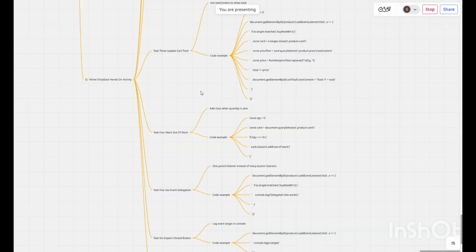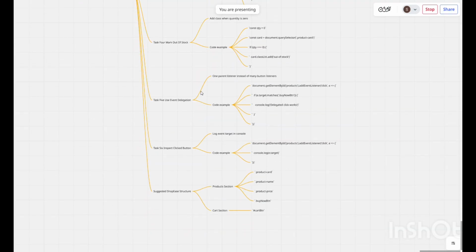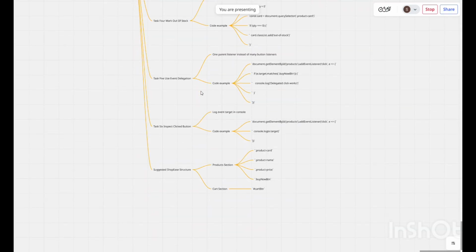Now, using the target value, it fetches the current text from the text box, and toLowerCase makes it case insensitive, and the includes function checks whether wireless headphones has been included or not. Style dot display, you already know, hides and shows the cards instantly. So we are using these functions and properties.